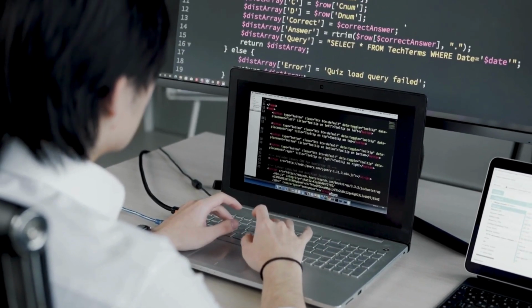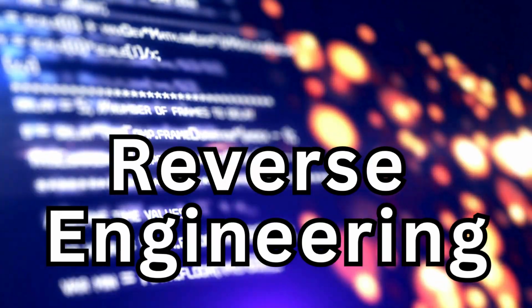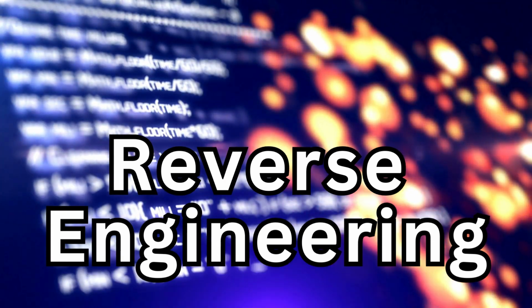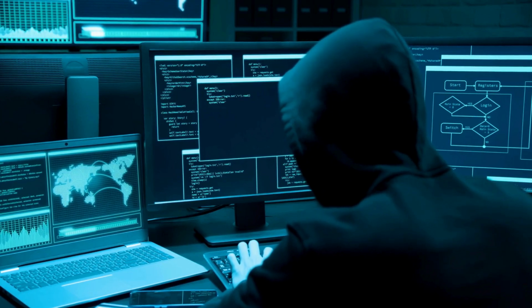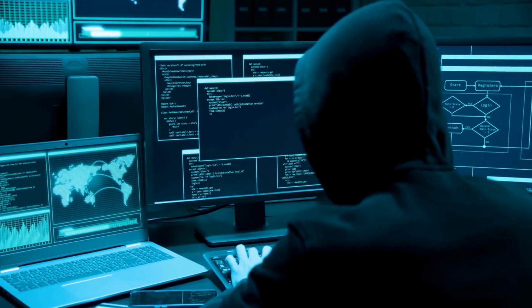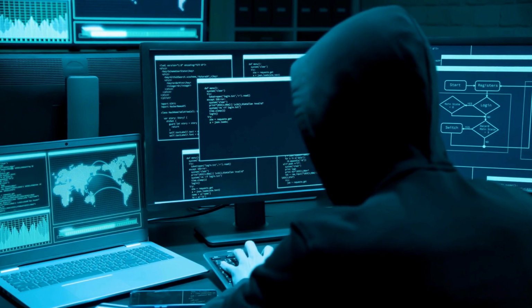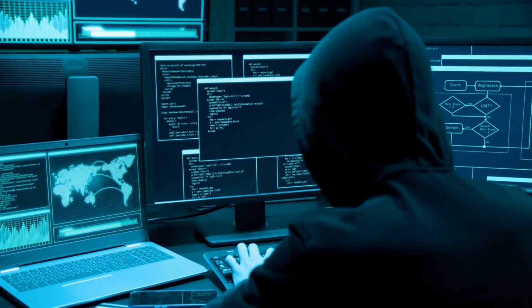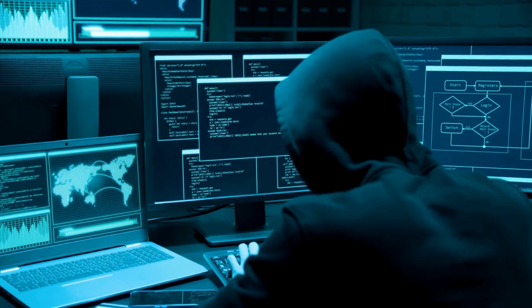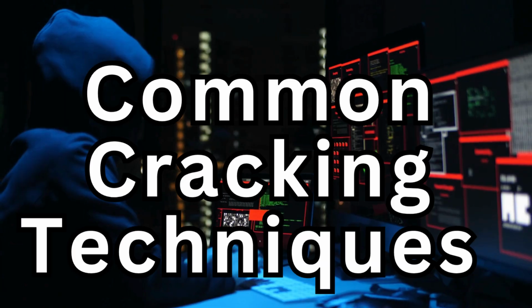If it is an offline verification, hackers can bypass this easily through a technique called reverse engineering. Reverse engineering involves analyzing and disassembling your software to understand each piece of code, especially the one that handles offline activation. Hackers look for loopholes, modify the code, and recompile it to generate a crack or access the premium version of the software.